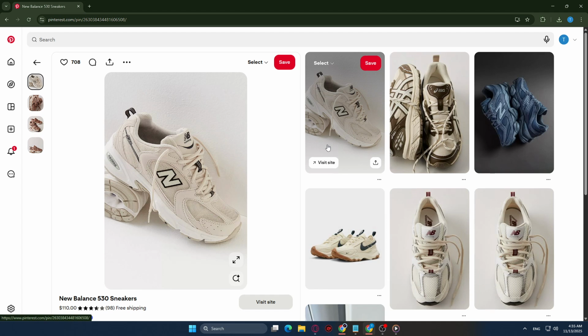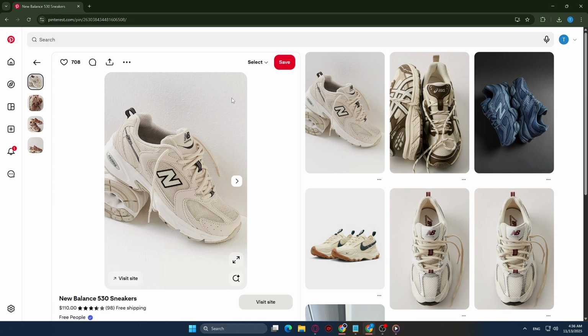Once you spot an image that intrigues or inspires you, click on it to open up a larger view. This not only gives you a closer look at the image, but also provides additional information, such as a brief description and sometimes a link to a website for more context or steps. It's an excellent feature because it lets you dive deeper into the content behind the image, should you choose.